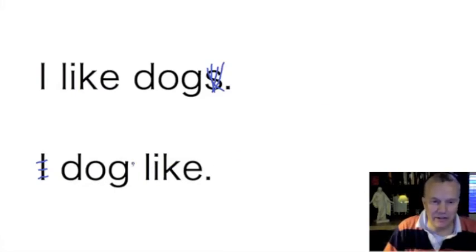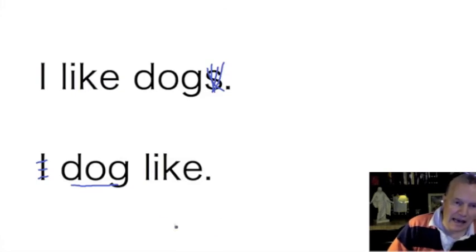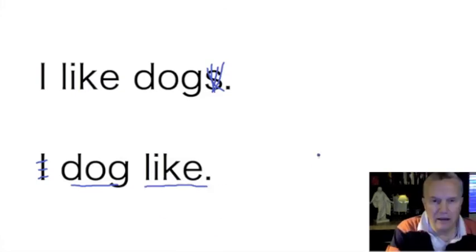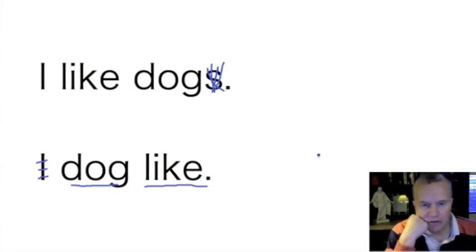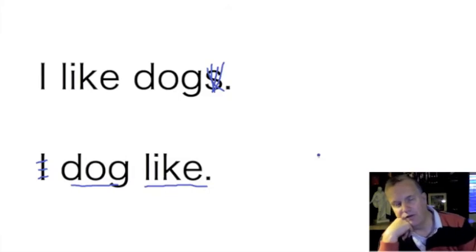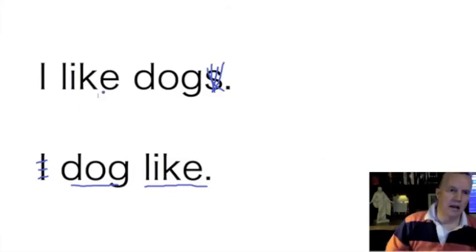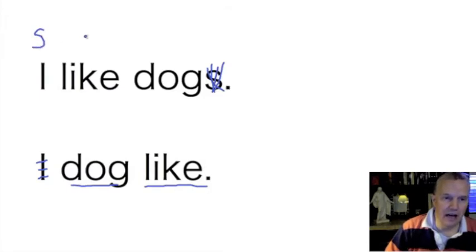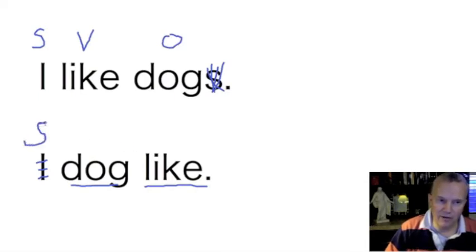So in Japanese, you don't have a plural form of dog. You say inu. Inu is the word for dog. And like. And just to give you a feel for how you have to kind of change your thinking when you're studying a new language, especially something like Japanese that is so foreign to Americans. In English, the subject is obviously I, the verb is like, the object is dogs. And in Japanese, it's subject, I, which in this case we're going to say is understood, you don't need to say it, then the object and verb.